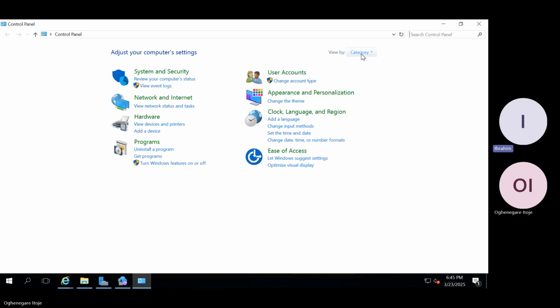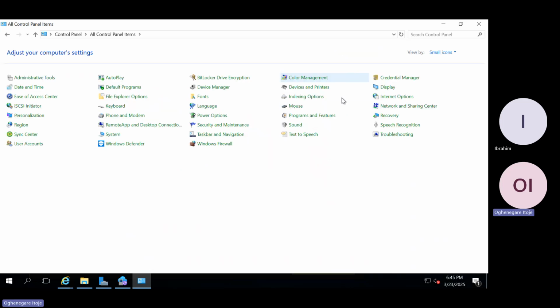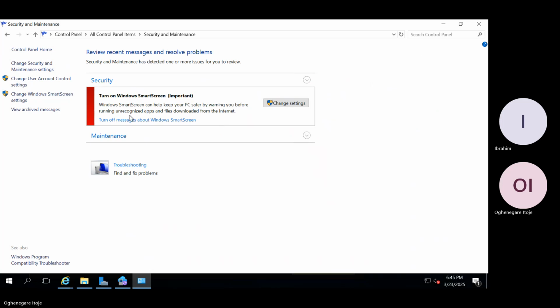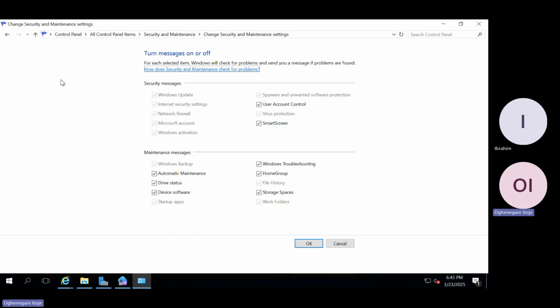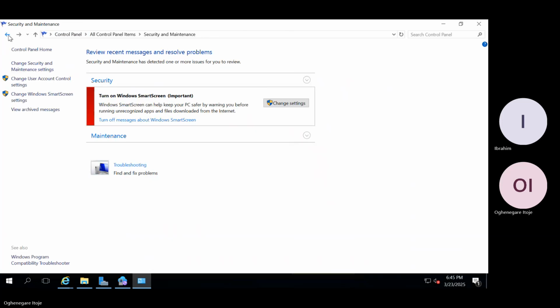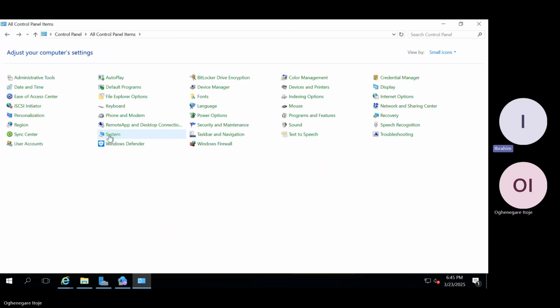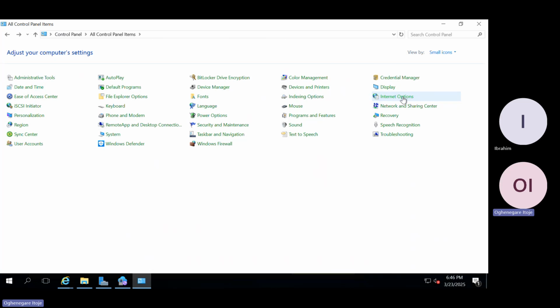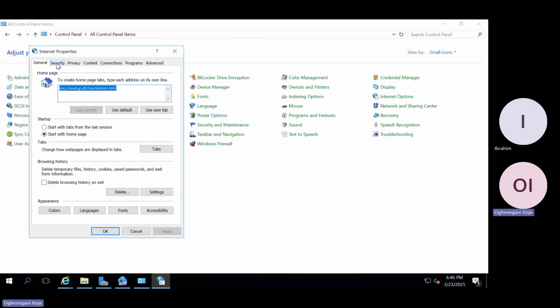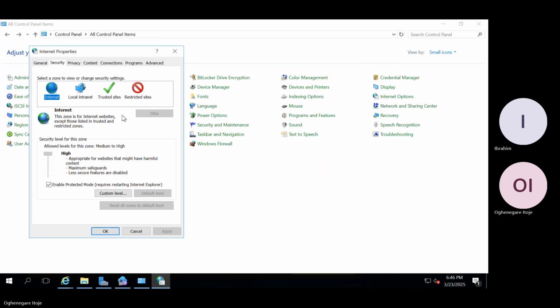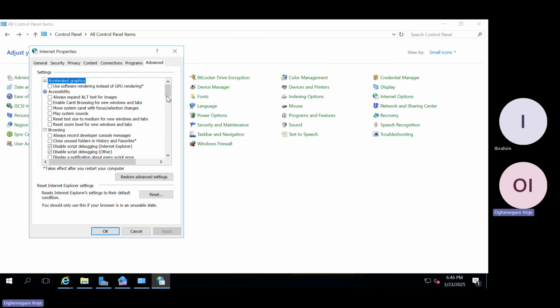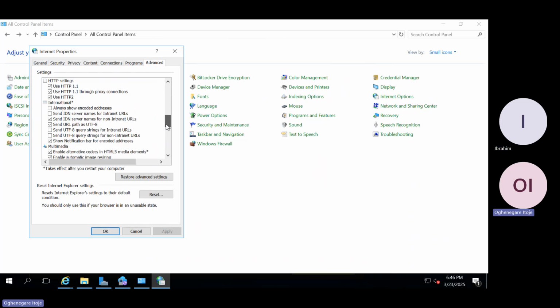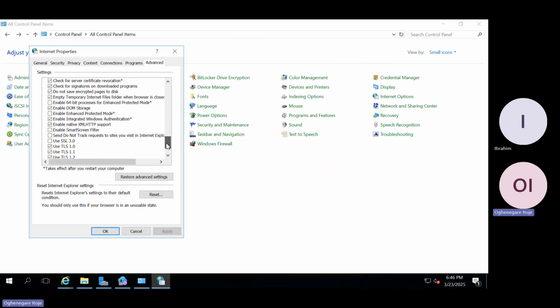Go to small icons, then Internet options, and then the advanced security settings. Here, TLS 1.2 is still enabled.